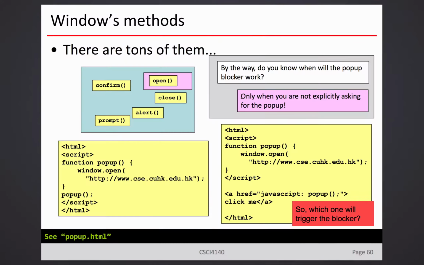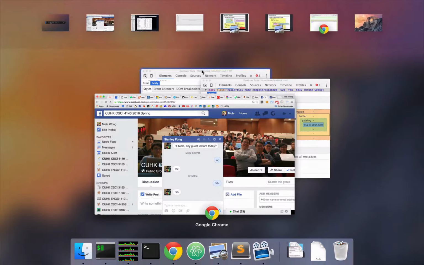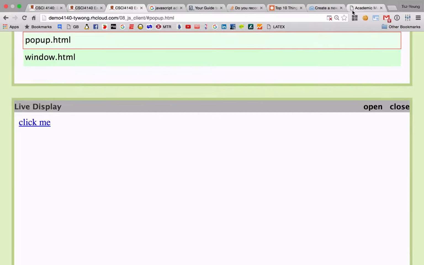The control is very straightforward. Okay? Where's my laser? Only when you are explicitly asking for something, let's say you clicked on something so that you call the JavaScript function to pop up the window. Other than that, it's all blocked. If you click on something that will drive this function, then it will pop up for you because you asked for it. Okay? So the one who introduces it is an idiot, really an idiot.